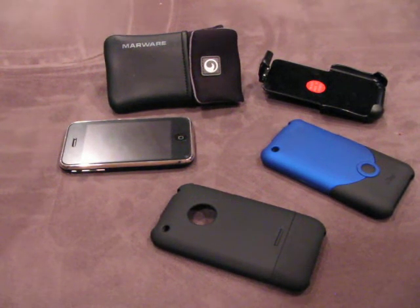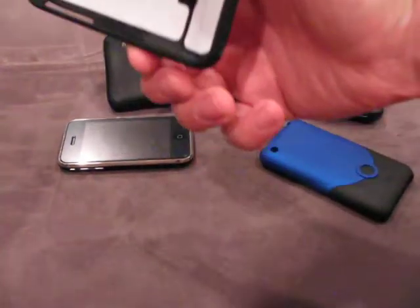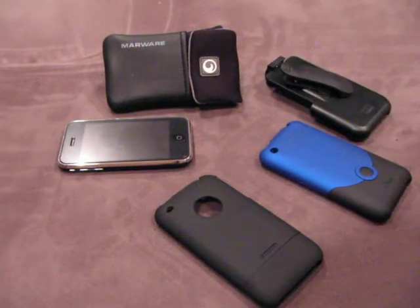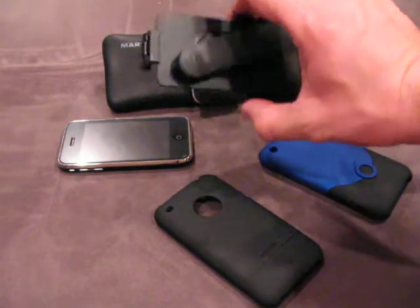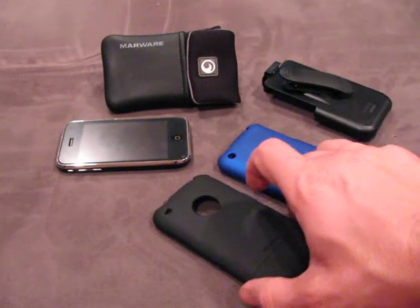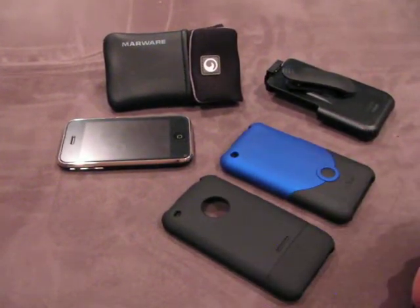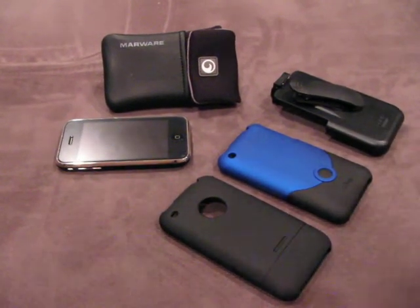I'm just going to do a quick review of the Innocase or Innocase, depending how you pronounce it, by Seidio. Comes with a holster. Carlos was kind enough to send this to me so I could test it out before I went out there and bought one. I was really looking to buy the holster for my iFrogz Luxe because it looks like it's a very, very similar case. So I'm going to quickly review both these cases, what I see the differences are between them, how they fit inside the holster, and what I like or dislike about the holster.